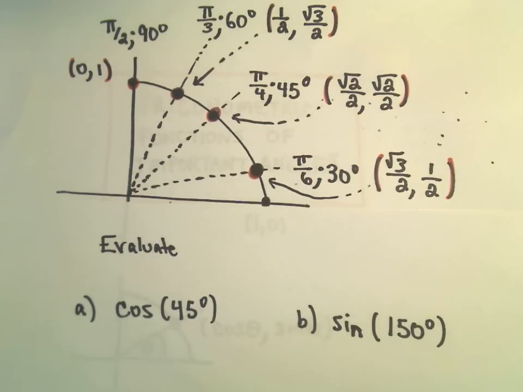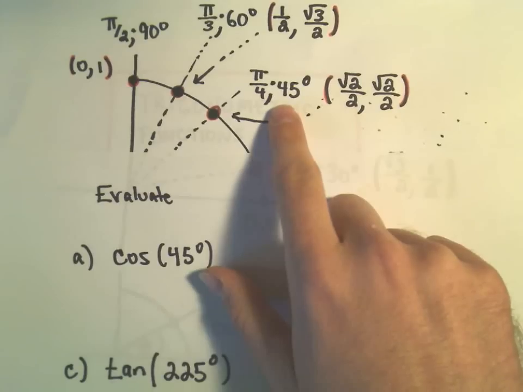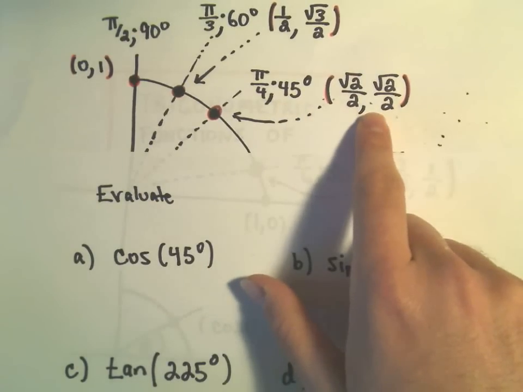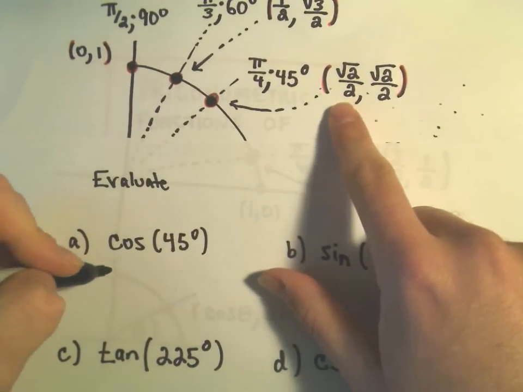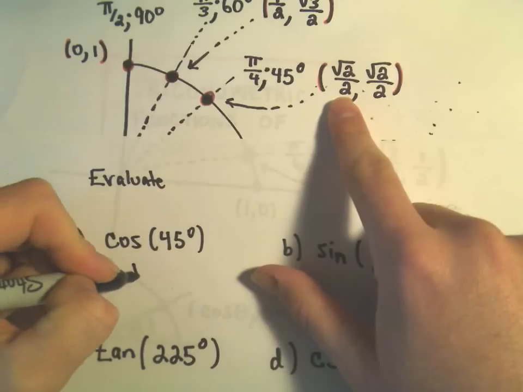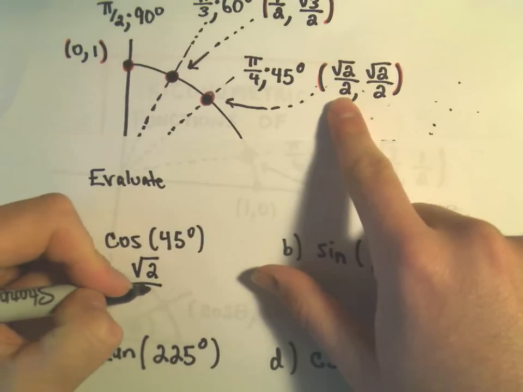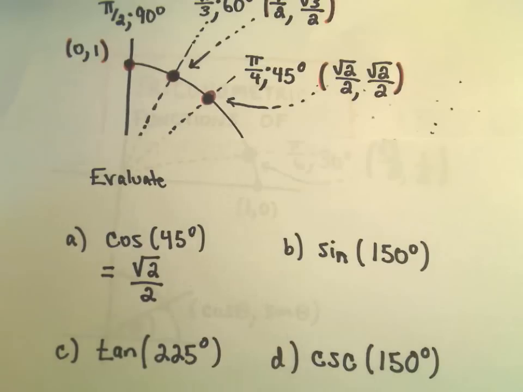So to figure out cosine of 45 degrees, all I have to do is find the angle 45 degrees. I know the point where it hits on the circle. That would be something I would have memorized. Cosine of 45 degrees is defined to be whatever the x-coordinate is. So cosine of 45 degrees would simply be the square root of 2 over 2, nothing else to do.